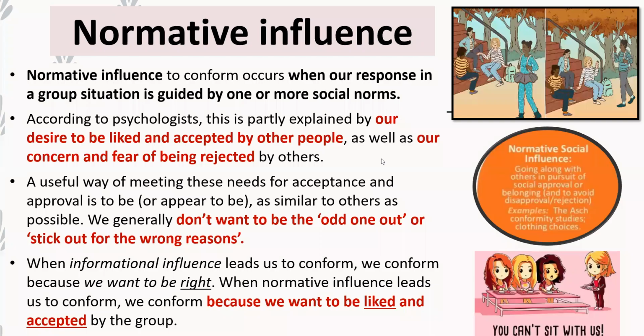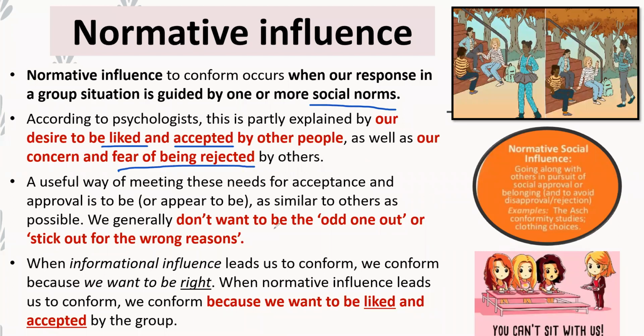Then we've got normative influence. Normative influence is this basic idea that we conform, or we follow the actions of others, in order to be socially accepted, in order to be accepted and liked. This is different from informative influence. Informational or informative influence is basically when we agree or follow others because we don't know any better. Normative influence is when we know better, but we do it because we want to be liked and accepted, or we're scared that we're going to be rejected.